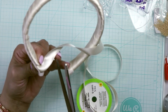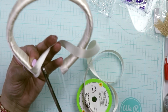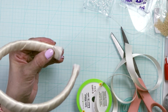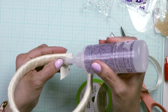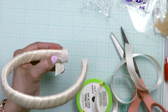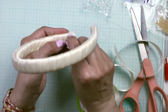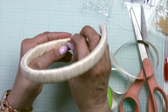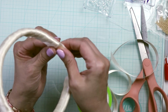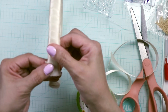I am going to cut this here. And then give it one last little drop of glue. And then I'll tell you what we're going to do with the ends. So usually I put a drop like this, and then I just go over and make sure that it's nice and even on the top.